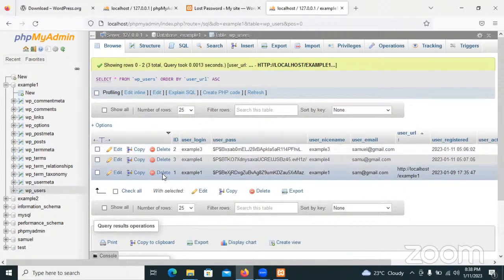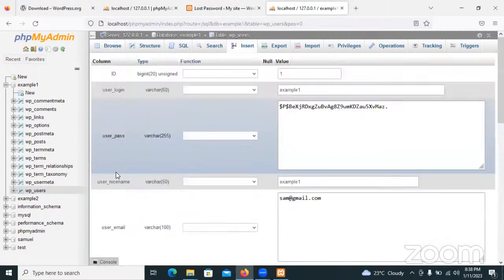You come to the account you want to set and click on edit. Then it will bring up these other options. What do you want to edit? Here I want to edit user pass, and it is telling you around 255 characters.